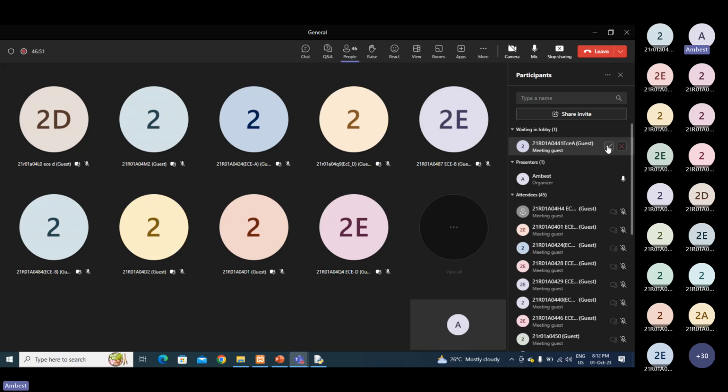Even C++, not C, C++ and Java are also object oriented programming, right? We have three paradigms, which are object oriented, procedural oriented, and functional oriented. We'll be discussing these topics in depth in tomorrow's session, right?